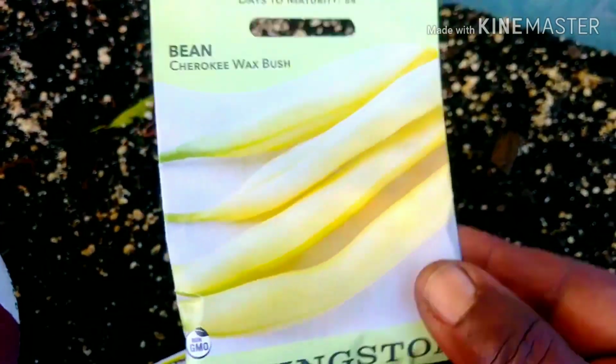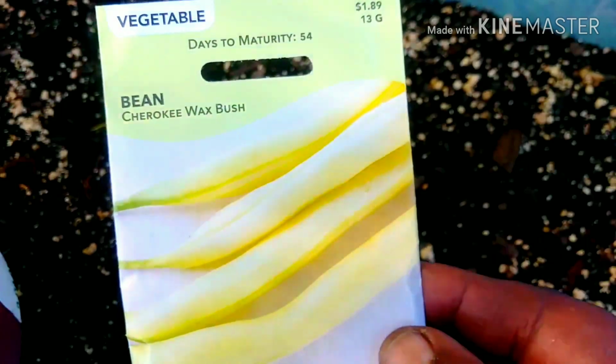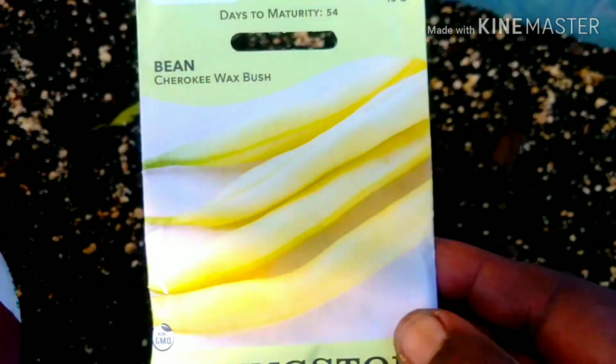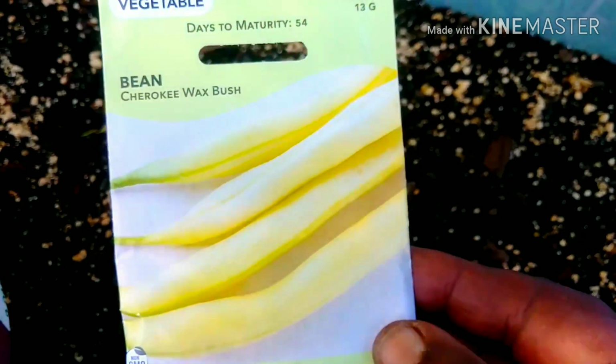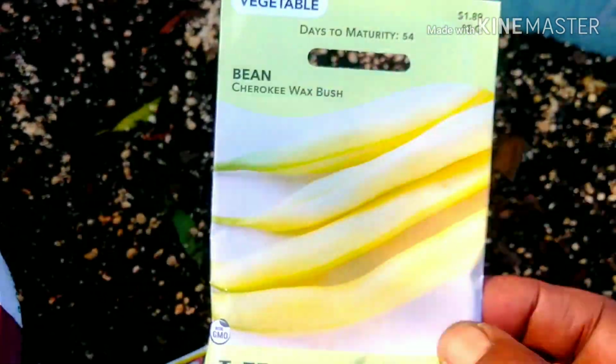He also purchased this. This is from Rosie's. And these are Cherokee wax beans. They are gorgeous looking beans. So, I do have a bucket over there with nothing in it, all the amendments in it and ready. I'm going to drop these beans, because they're gorgeous. I'm trying to see all the ones that he just purchased for me, because he is just so cool.